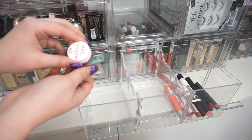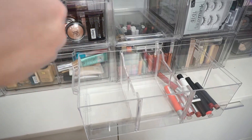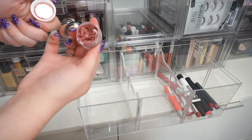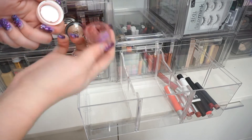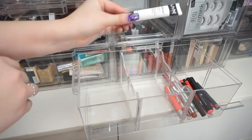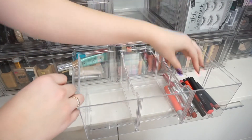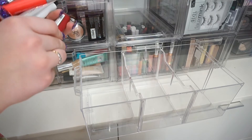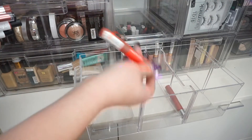I have a MAC lipstick that I had to de-pot because it completely melted in the tube — I'm going to get rid of this because it's disgusting. I'm going to go through these while I'm here. This is just a lip color remover so I'll hold on to that. I have a Revlon lip stain — I'm holding on to that because it's a super pretty color. Another one — I love that color too. I'm keeping both of those.